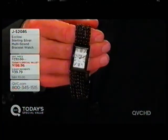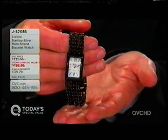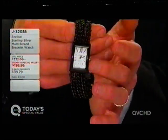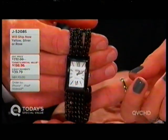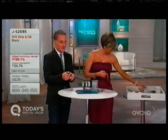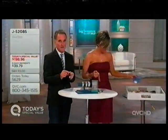And I just think, I mean, solid sterling. Over 45 grams. That's over an ounce and a half, by the way, of solid silver in each one of these timepieces. Look at this jet black. It's beautiful. We've had a few callers today say that they got the black and one of the metal colors because they're just so different, and they bring such different personalities and moods to this timepiece. So glad with this black being our first ever black Ecclesi watch that it's been such a great response.